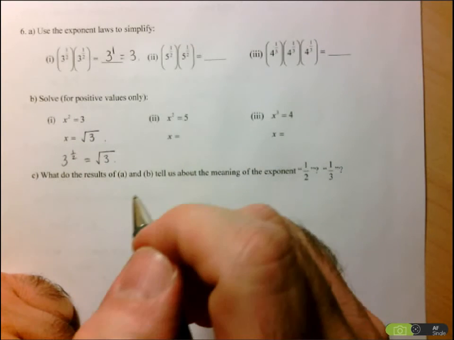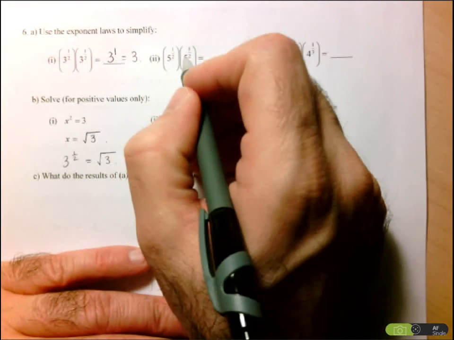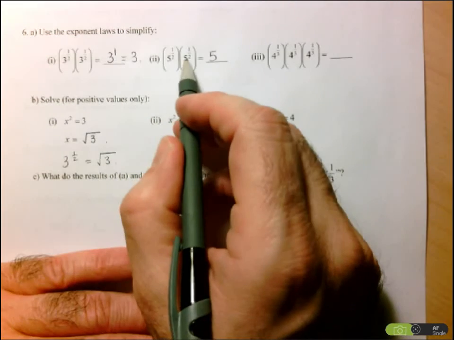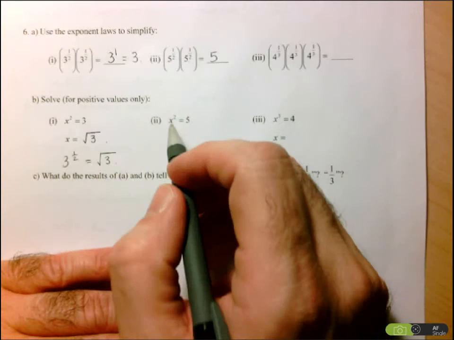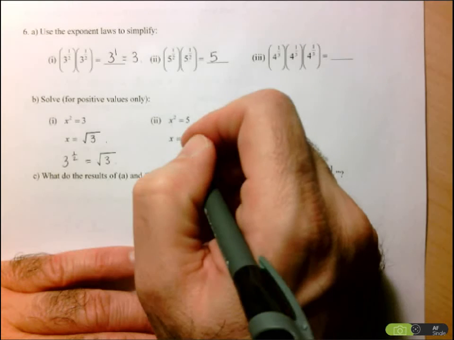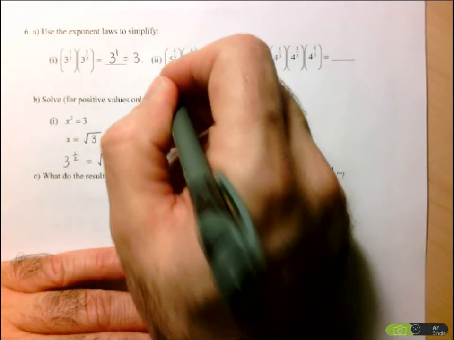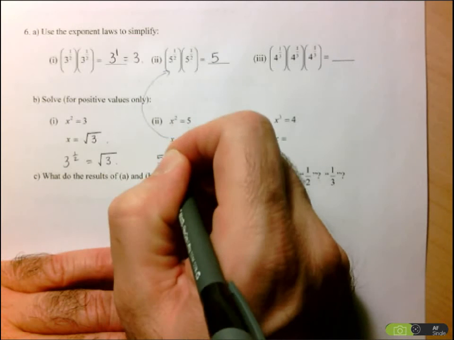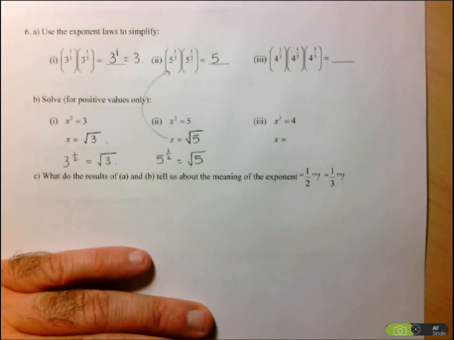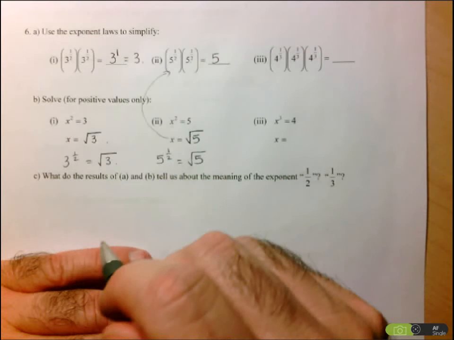Let's look at another example to see if the same thing is occurring. Let me take 5 to the 1/2 times 5 to the 1/2, so a number times itself. When I add up the exponents, I just get 5 to the 1. So a number times itself is equal to 5. That's the same thing as solving this equation, and of course we know that solution as the square root of 5. So that means 5 to the exponent 1/2 must be equal to the square root of 5. Now we've found a meaning for the exponent 1/2: it's equivalent to square root.